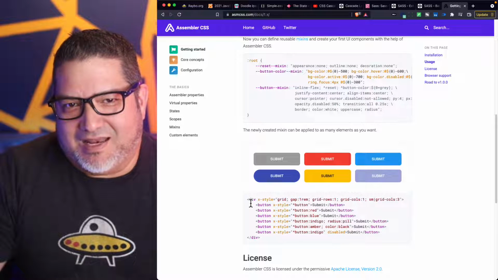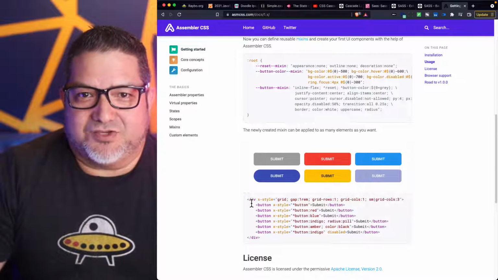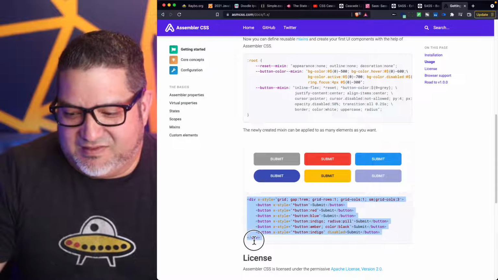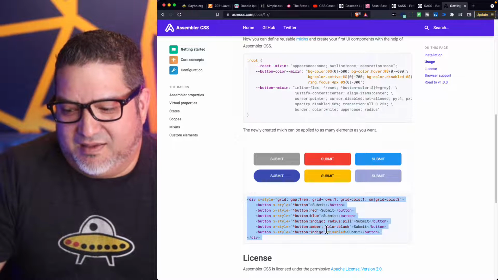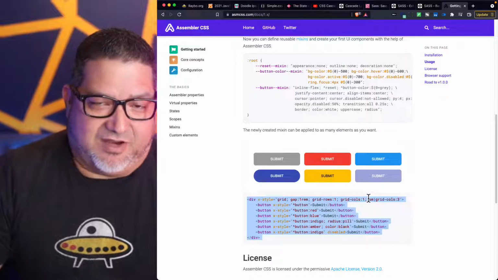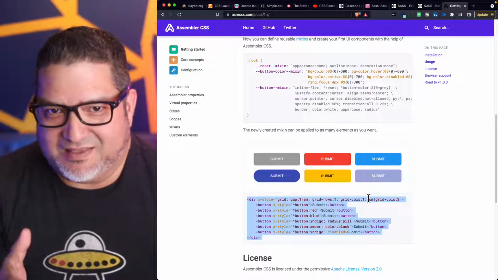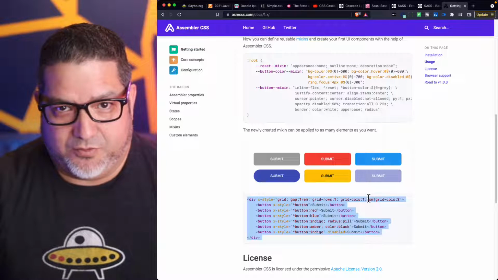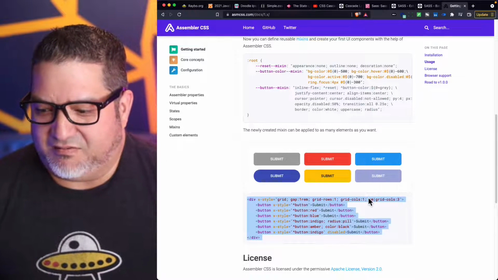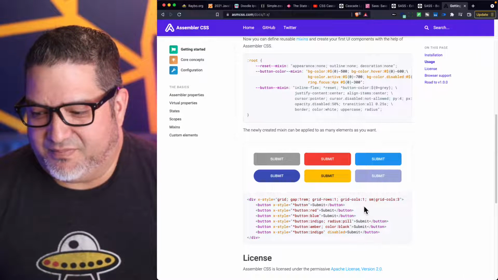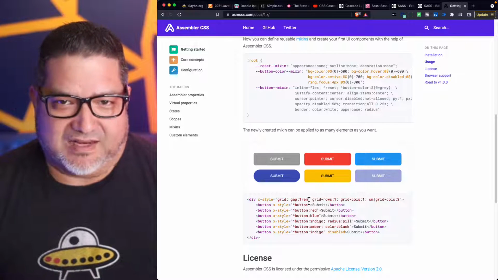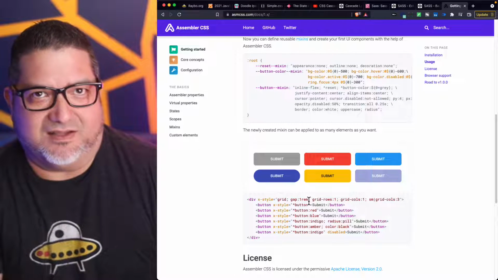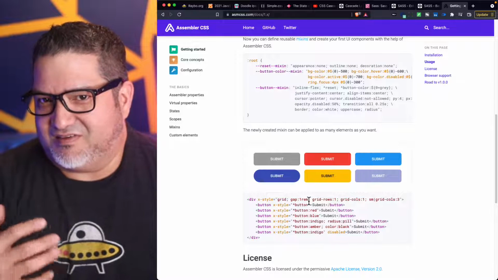So instead of writing a bunch of classes that override each other, you just go to the specific div and then you type in a bunch of classes that are almost exactly, either exactly like what you would use in the style attribute or what you would use in the CSS rule itself. But then it gives you shortcuts that are in the same sort of vein as Tailwind CSS.